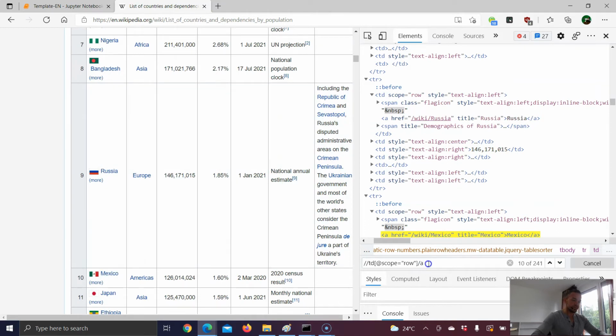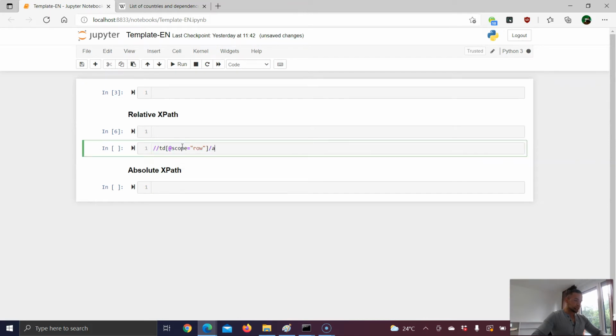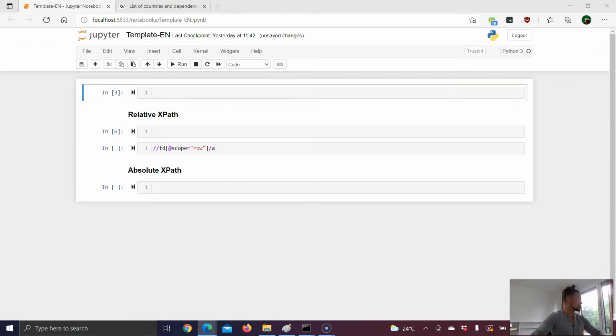Okay, so this is the relative Xpath for the countries, and now I will copy that expression and paste it just inside our notebook. And what I also want to do is I want to initialize everything. So afterwards, after this initialization step is done, I want to run the script, and I want to show you how we can extract this data by using this relative Xpath. That's it. But I don't want to do everything from scratch, so I want to just copy from my other notebook, and we can go then line by line.